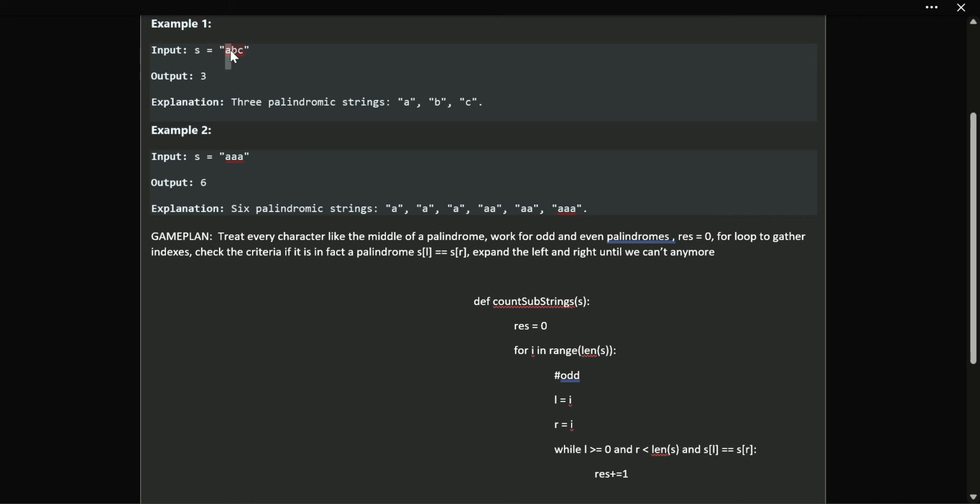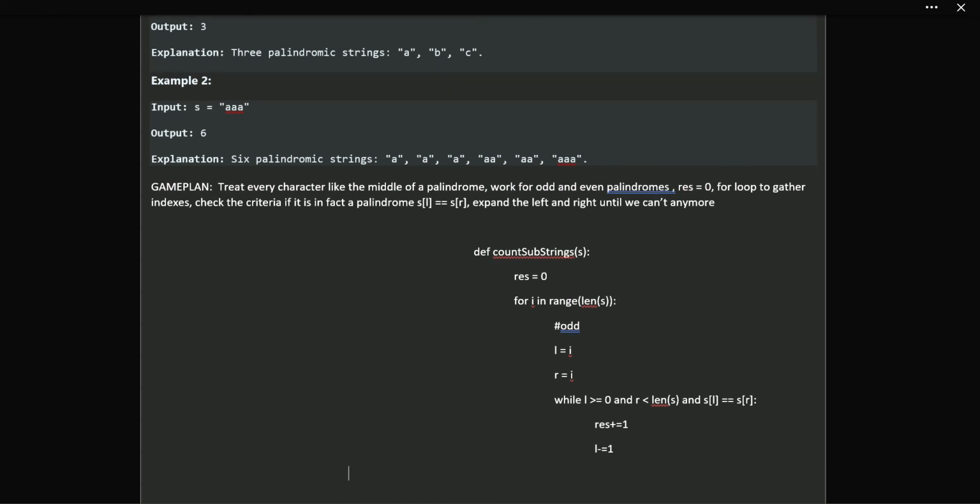So we're going to expand our left and expand our right like we talked about. Well, how do we do that? Well, the left needs to go left and the right needs to go right. So it's going to be left minus equals 1, and right plus equals 1. And that's awesome. That's going to get us every single odd palindrome. We're going to take account for it and add it up and be fine there. But what about the even?